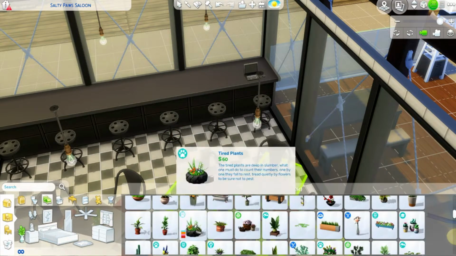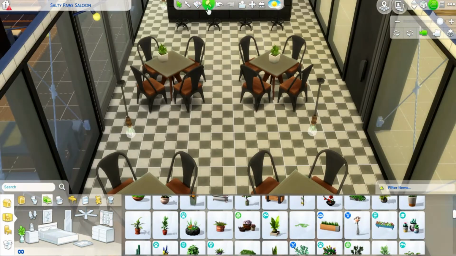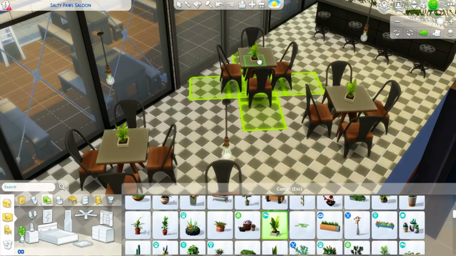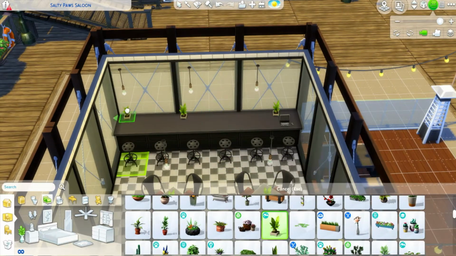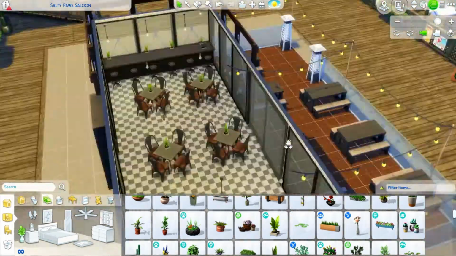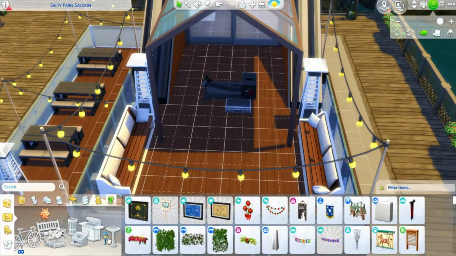I did put, as you can see, a laptop to make it look like maybe someone sits here and works on stuff. So your Sims can use it, but my idea was that someone sits here in this bar pretty much all day and is on the computer. So yeah, like I said, player tested, and it was fun to play in.